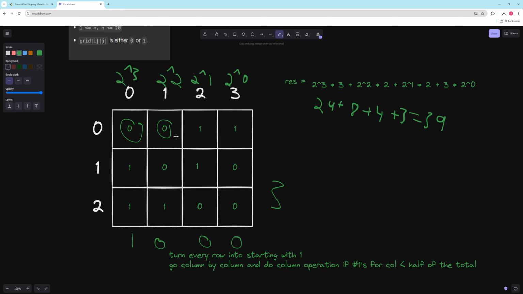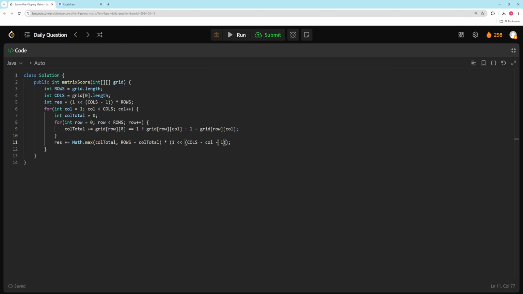There we go. So if we're on column 1, the number of columns we have here is 3, and we're on column 1, so we'll do 3 minus 1 minus 1. So we would get 1. Oh, is that right? Let's double check actually. Oh right, yeah, because there's 4 columns here, so this wouldn't be 3, this would be 4. So it would be 4 minus 1 minus 1, we'd get 2. Then when we're on the next column, we'd get 4 minus 2 minus 1, so we'd get 1. Then on the last column, we'd get 0, so that's correct. So this is how much you want to shift it by.